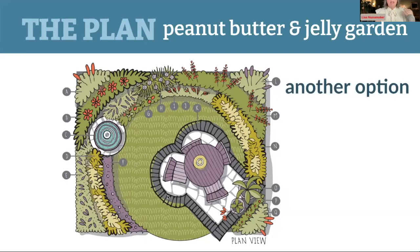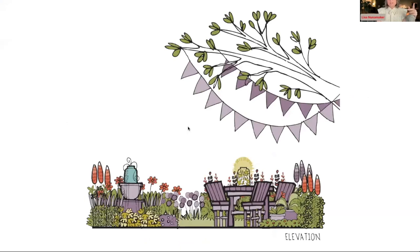In the color scheme, I just chose to mix red and purple. And it was a little bit more mixed on this one. And then I just had the purple table instead. But I want to show you this in elevation. This is that design in elevation. This is how we would actually see it in real life.